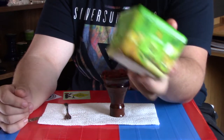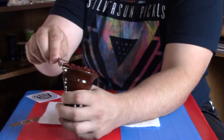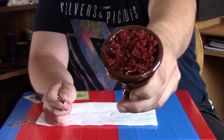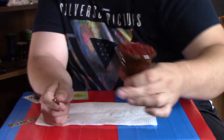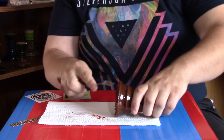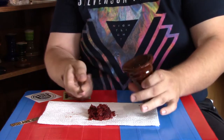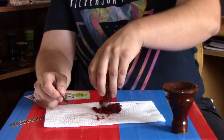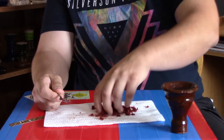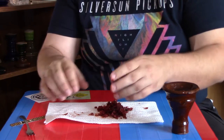Now once we have our bowl filled to just about the rim level at basically the density it comes in the al-fakr packaging, we want to mix it up. Al-fakr, unlike a lot of the dark leaf stuff, you can go ahead and mix it up before putting it into the bowl and it will retain the flavor profile pretty well. There is something to be said for mixing it side by side instead of pre-mixing, as it gives a slightly different flavor profile, but that's not what I'm covering today. Let's empty this and get into why the paper towel is a little controversial. I highly suggest you try it before you knock it. Go ahead and mix your al-fakr kiwi and gum with mint on top of the paper towel to get all the tobacco evenly distributed. Then we're going to dry the tobacco out just a little bit.